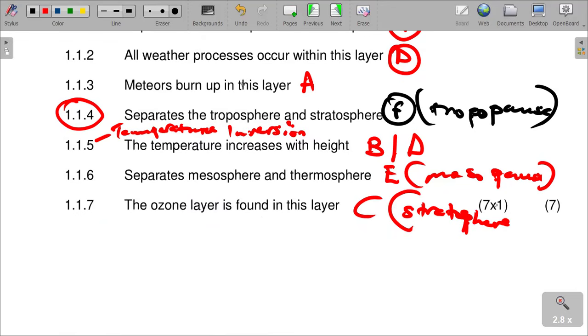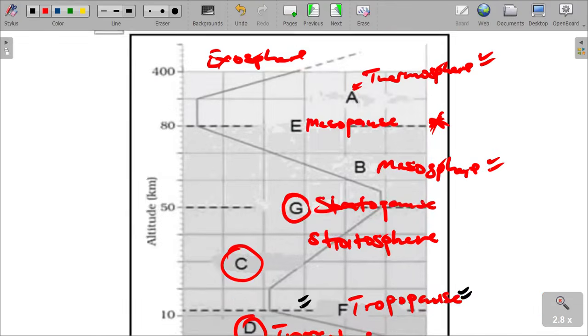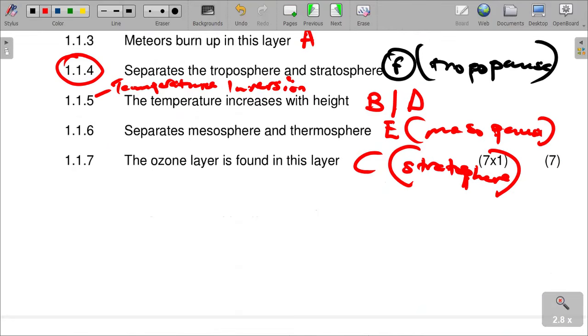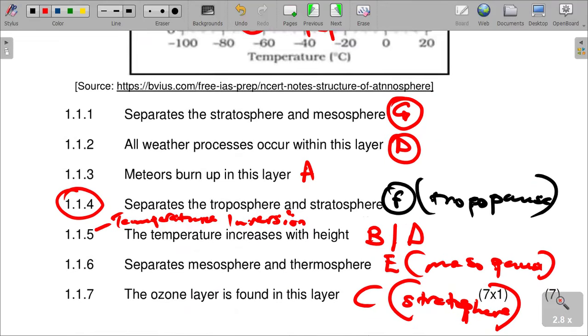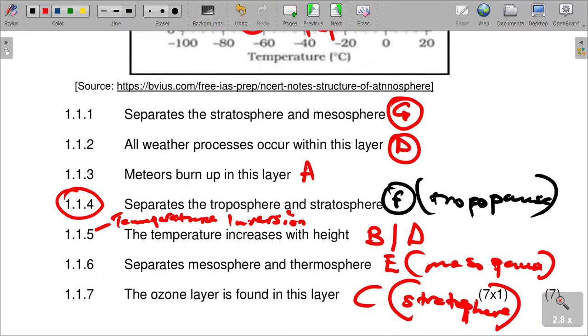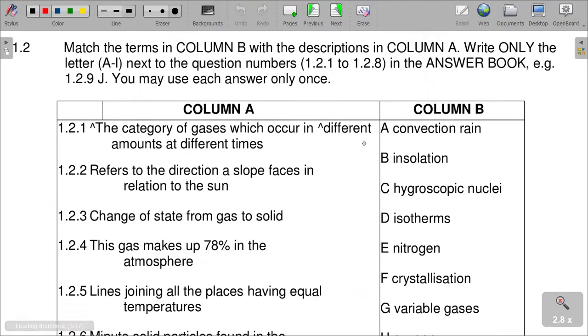So what I'm saying is, if you are able to label this diagram, I'm sure you will never get answers wrong there. What I want you to take note of is that this is one of the major areas of concern in our exams, and examiners are interested in asking about it quite a lot of times. So you should be able to answer it properly and without any problems.